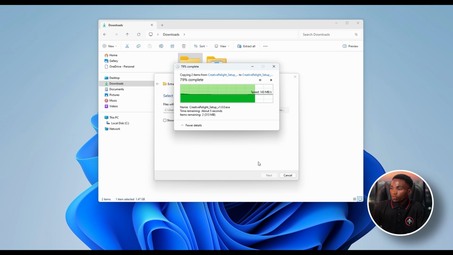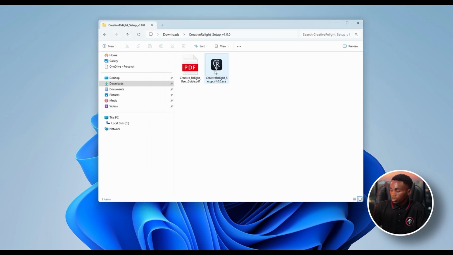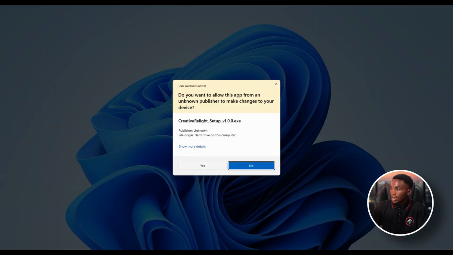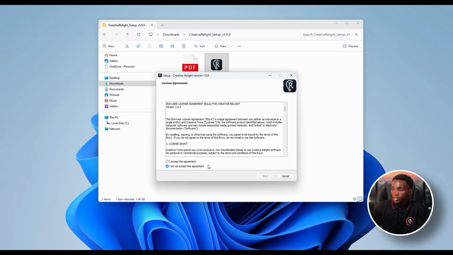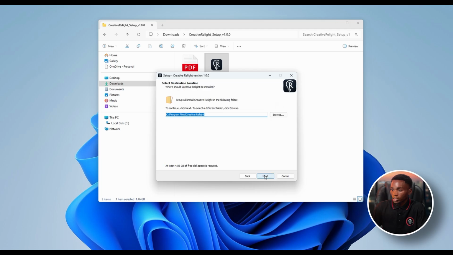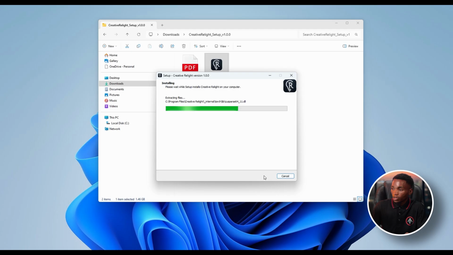Once you download the software, open the installer. Allow administrator permission. Next is the license agreement. Take a moment to review it, then accept the terms to continue with the installation. Now choose your install folder and wait for the installation to complete.